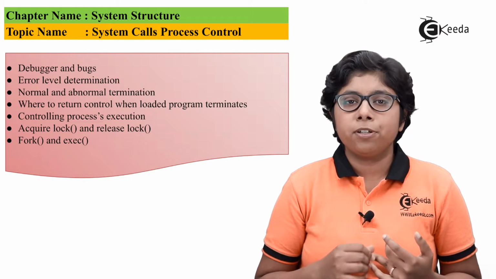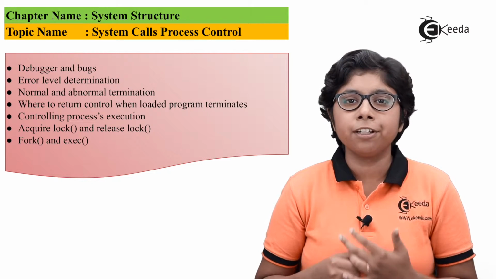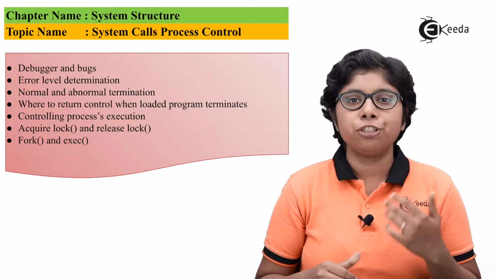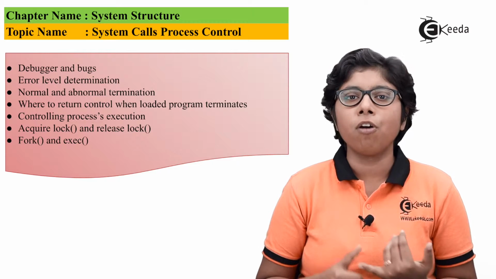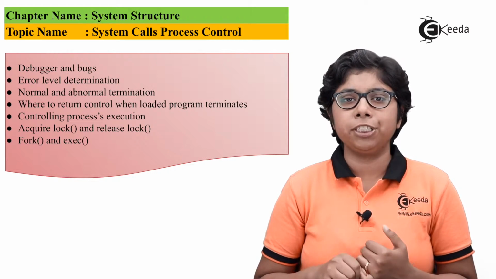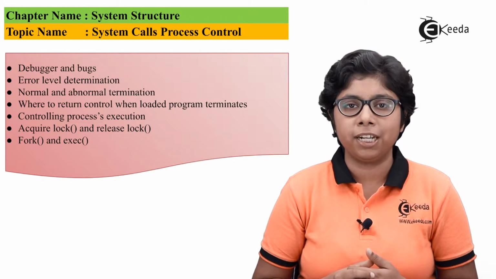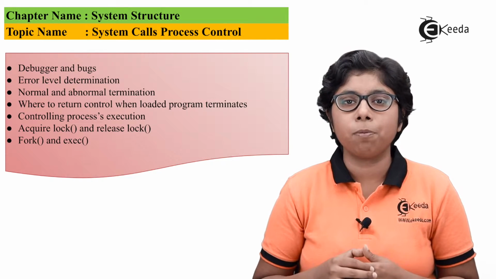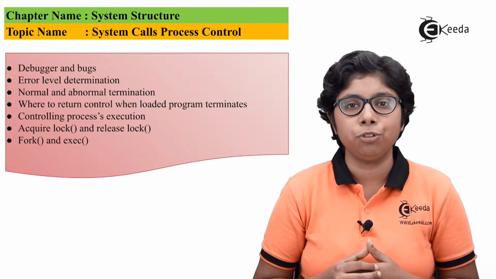A program or process that is executing may want to load and execute another process or program. This feature allows the command interpreter to issue a process, directed by a user command, a mouse click, or a batch command. This raises the question of where to return control when the new program terminates. A further problem is whether the existing program is lost, saved, or existing concurrently with the new program.